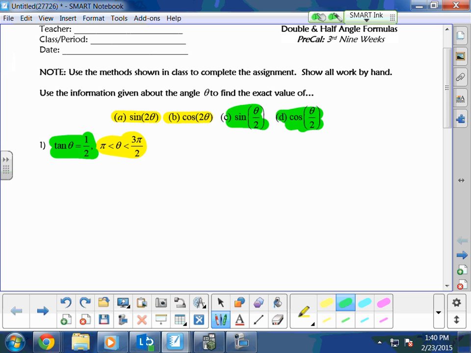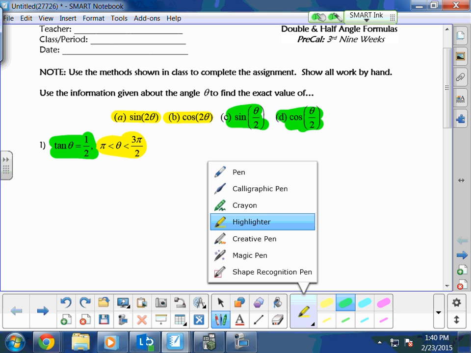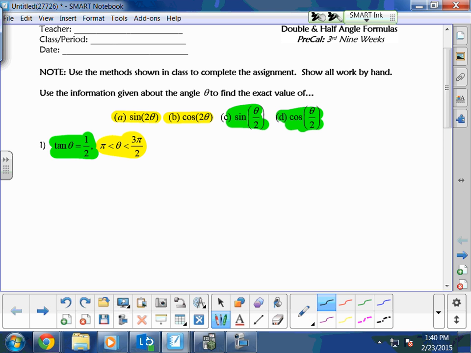The thing is that all these trig identities, A through D, the majority of them are going to be asking for sine theta and cosine theta. The only thing right now is these are kind of unknown values. The only thing I know is that tangent is equal to 1/2. That's the only thing I know so far. But this clue in itself will give me the ability to solve these other things.